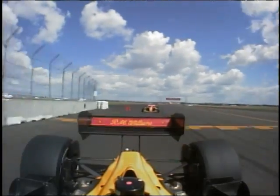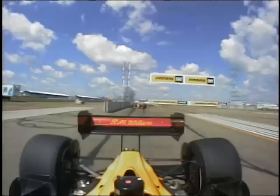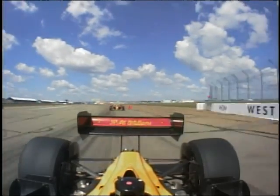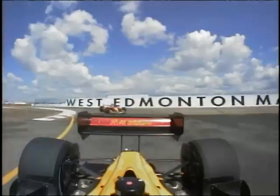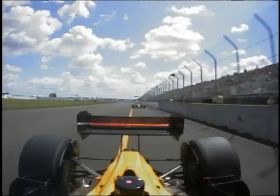As we ride with Alex Tagliani's Aussie Vineyards car here in Edmonton, our Roche France Rookie of the Year standings. Timo Glock had taken the points lead coming in here this weekend. Andrew Ranger had held it for some time. Ronnie Bremer 3rd, and he is back in the saddle this weekend in the Dale Coyne car. We'll have more on Bremer a little later as we move through our coverage this afternoon in Edmonton.